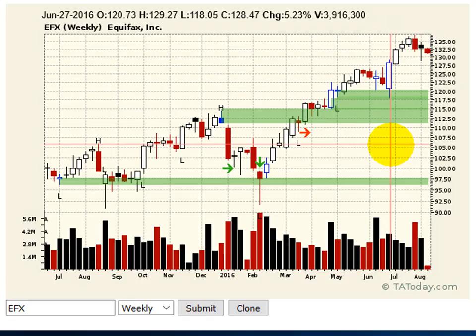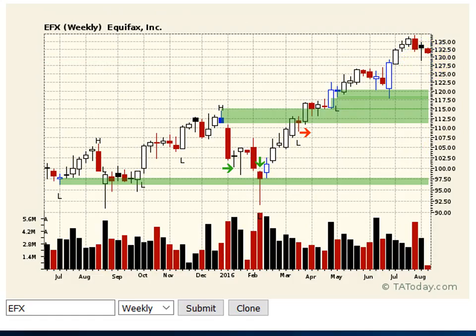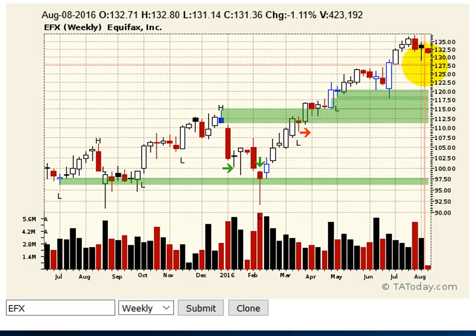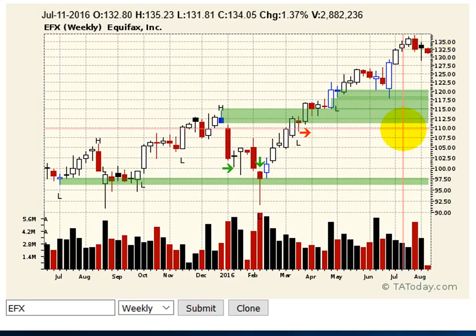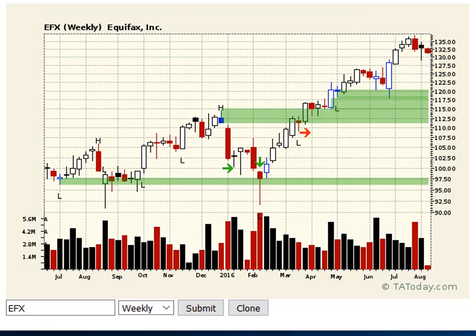Again, if you're looking at the volumes so far, you had 3.9 million on a weekly. On the test back in the first time it's 3.4. When this comes back in again, which it looks like it's probably going to try, you don't want to see more than about 3.4, 3 million, something of that nature. You don't want to see it expand to 4, 5, 6 million. And so that's the sort of thing you're looking for on that test. So right now the jury's out. We did buy some on this retrace, got a good entry point. We didn't push it back out yet though, and so we're going to have to decide what to do with that as it comes back in.